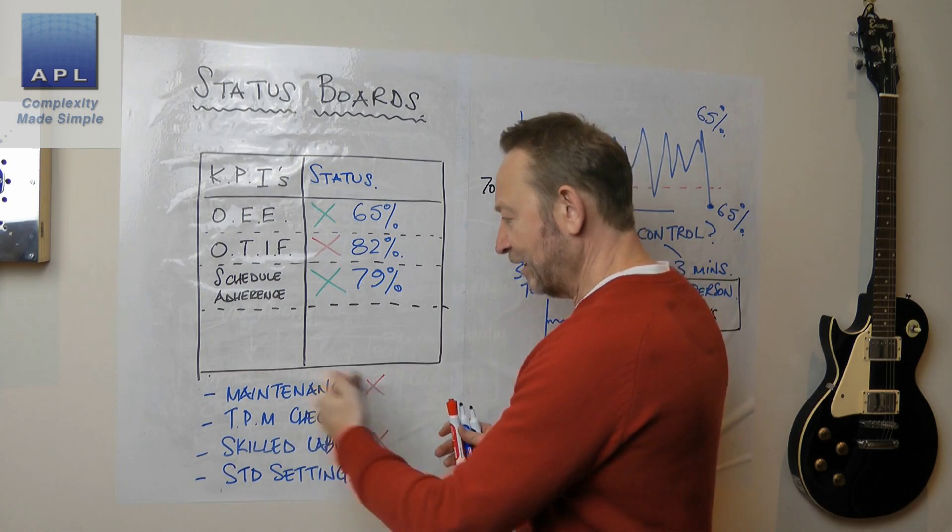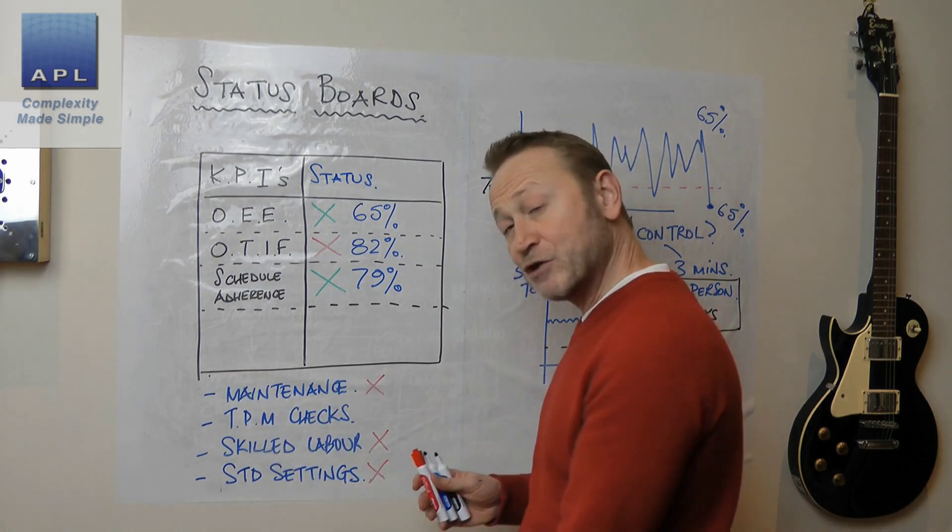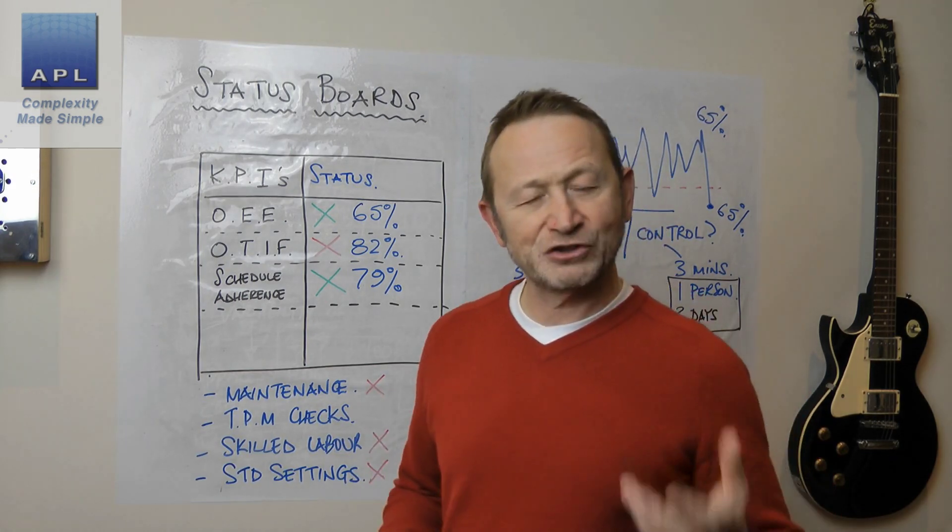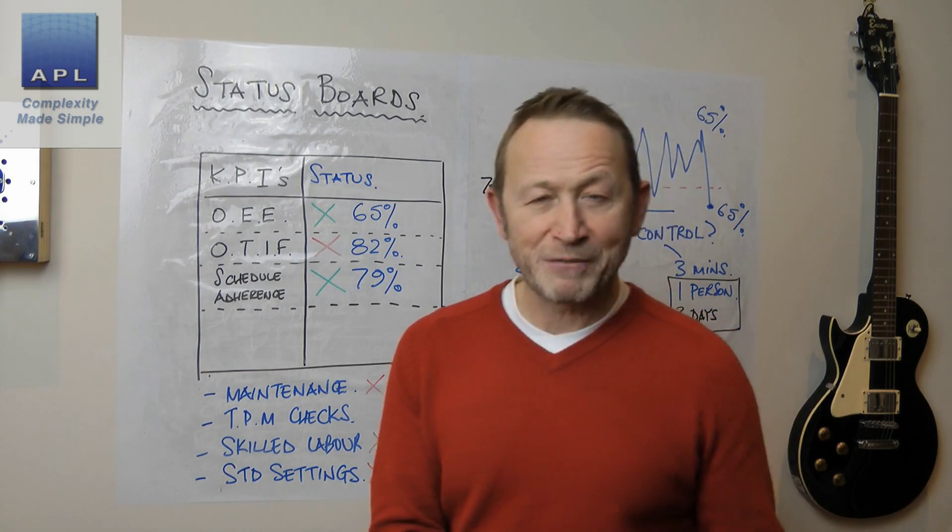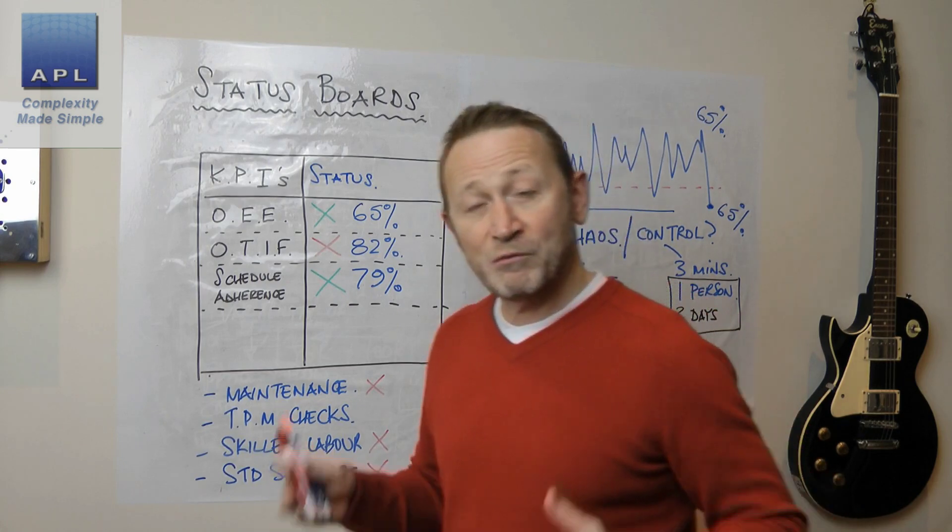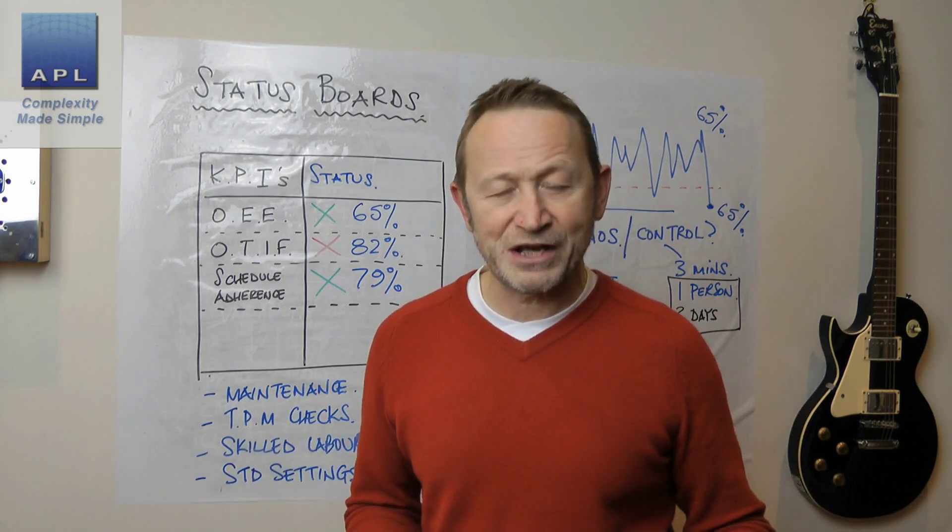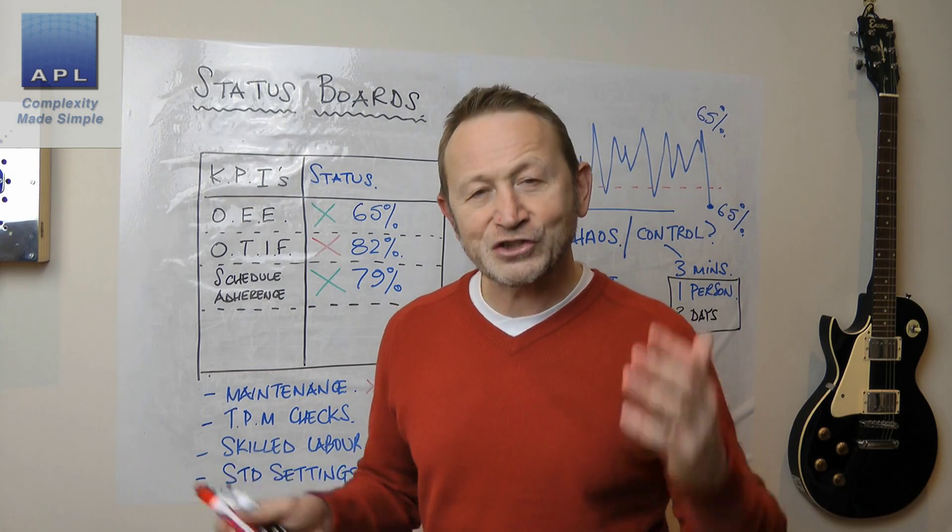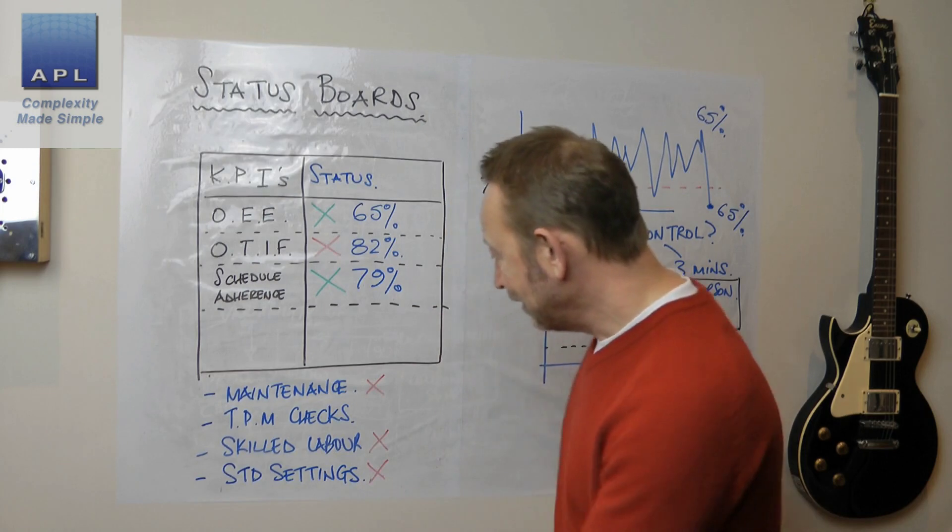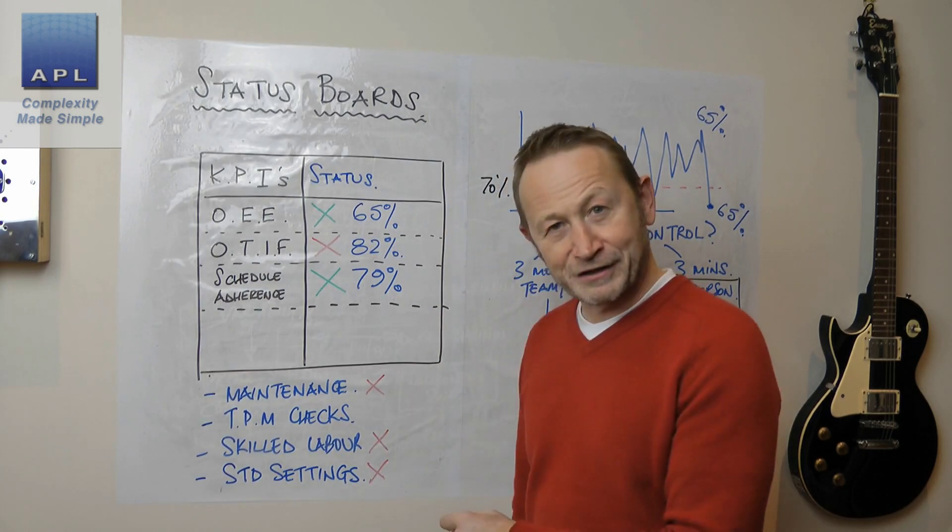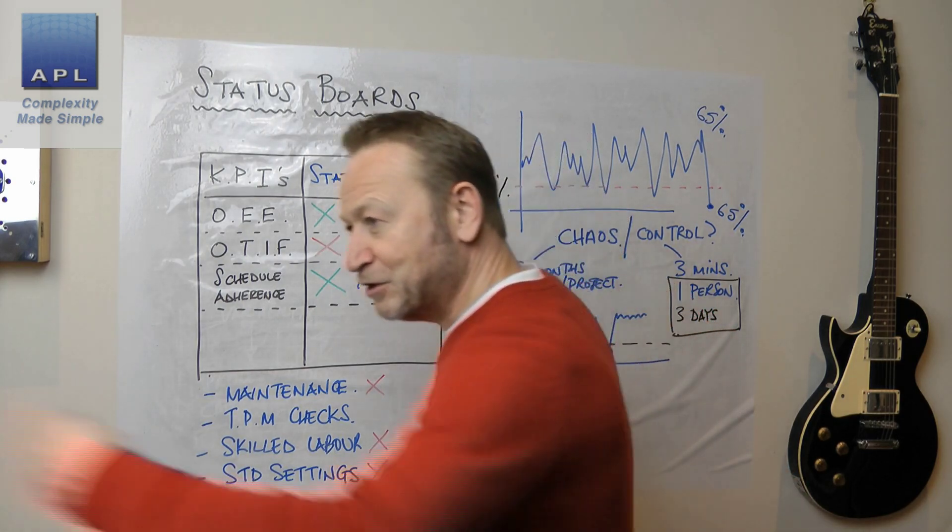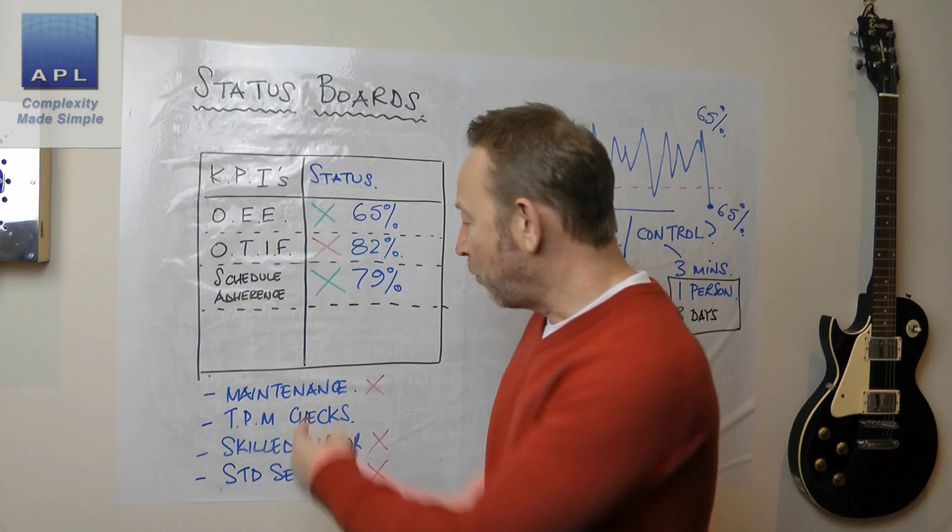And if you think about this, this really is predicting forward. This is looking backwards. You see, what this is saying is, let's say you do this status in the first hour, then you walk up to the machine. Well, if you've got some red flags on the status board, we didn't do all the maintenance routines on the weekend. We have some skilled people that are missing today, or we're having to use non-standard settings. That's a red flag.